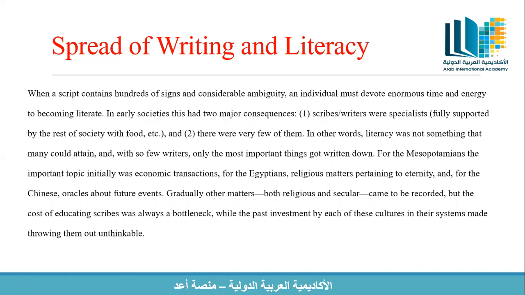For the Mesopotamians, the important topic initially was economic transactions. For the Egyptians, religious matters pertaining to eternity, and for the Chinese, oracles about future events. So gradually, other matters, both religious and secular, came to be recorded, but the cost of educating scribes was always a bottleneck, while the past investment by each of these cultures in their systems made throwing them out unthinkable.